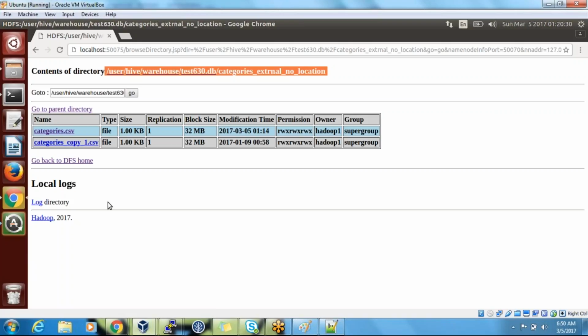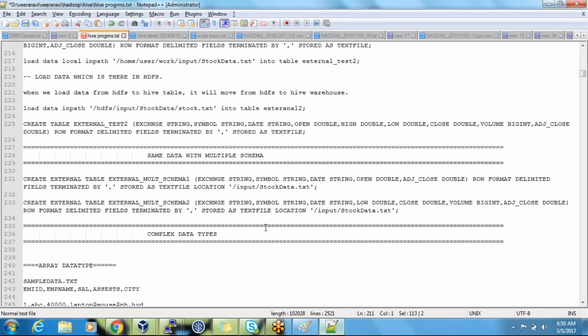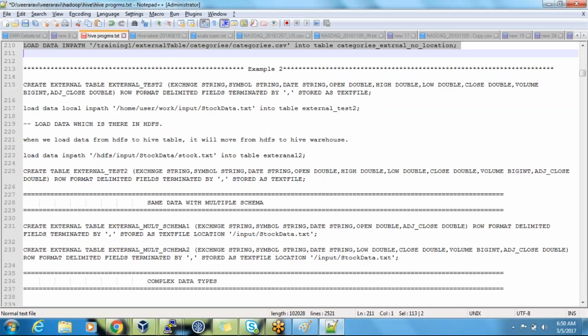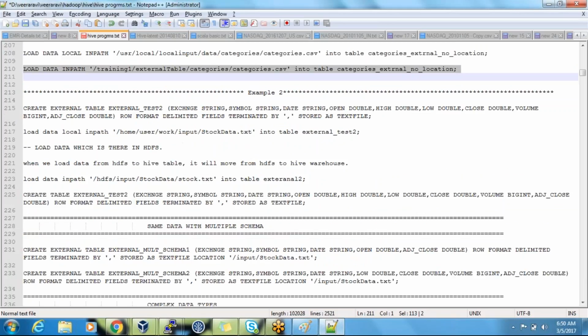Try to understand, guys. I'm doing something: warehouse 630 db and create external table. Let's go ahead and create a table. Here it is. Okay, so I'm taking this.